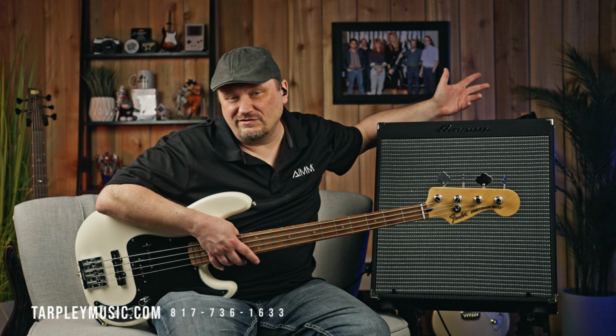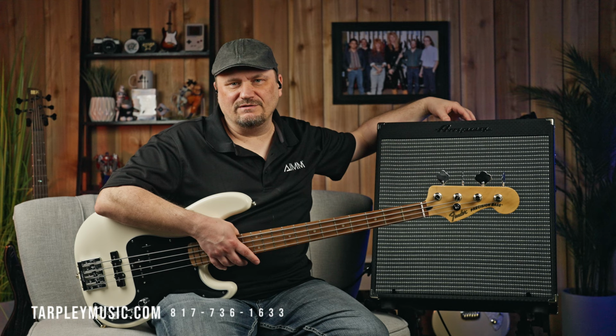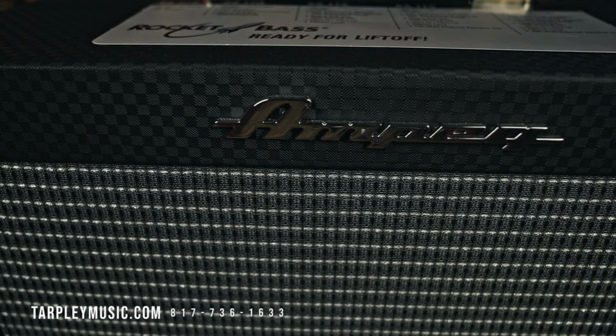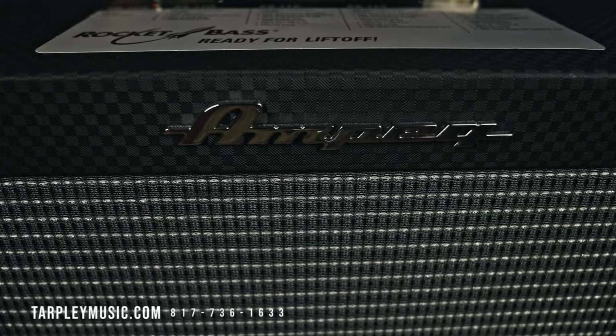So from that standpoint, and the price that it is, I think it's a really, really good deal for a solid 115. And if you're gigging, a lot of guys like to use cabs even when they're recording at home, to get more of that bass feel instead of just in the ears, because a lot of times the bass is felt and not necessarily heard. So solid, great looking amp. Connections are very, very easy.